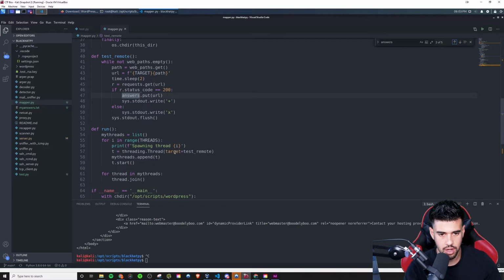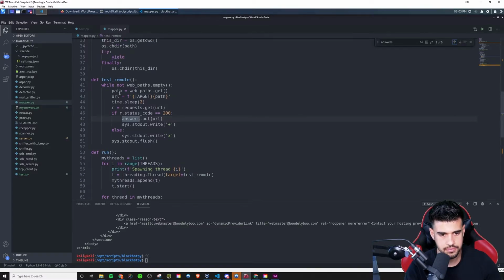Our target will be test remote. It will take in all the web paths that we grab from our WordPress installation, and for each one, it will set the URL equal to the target and the path.